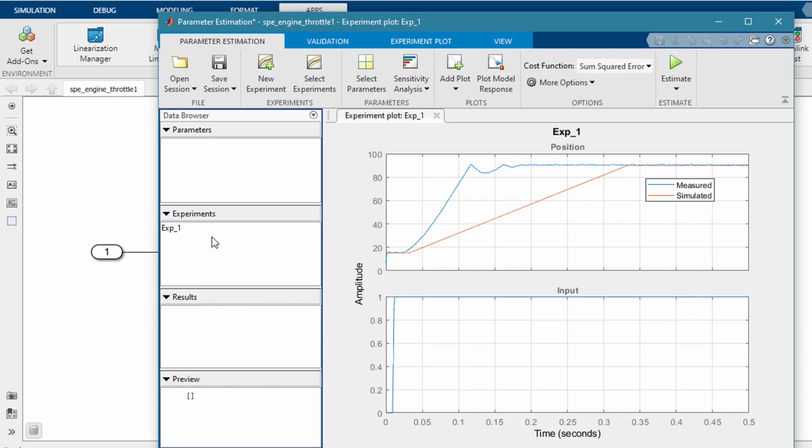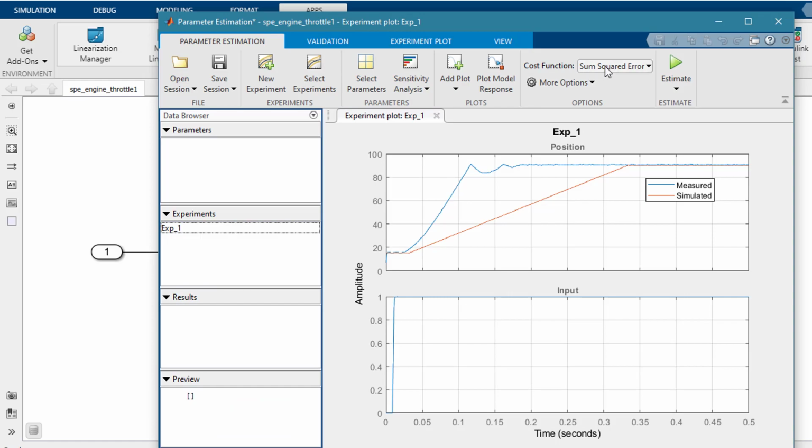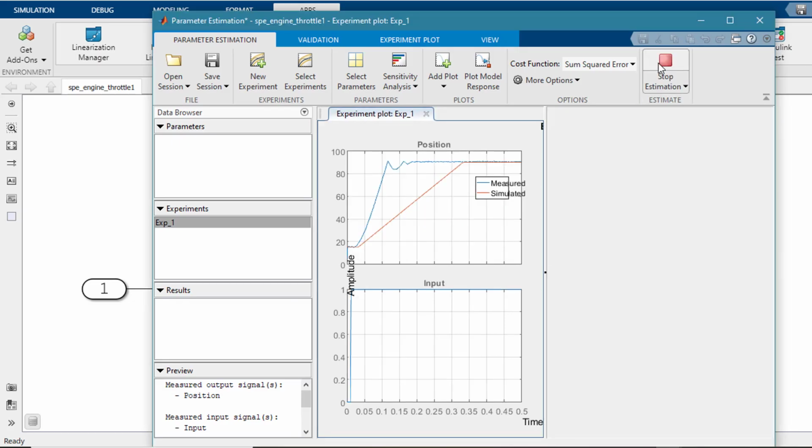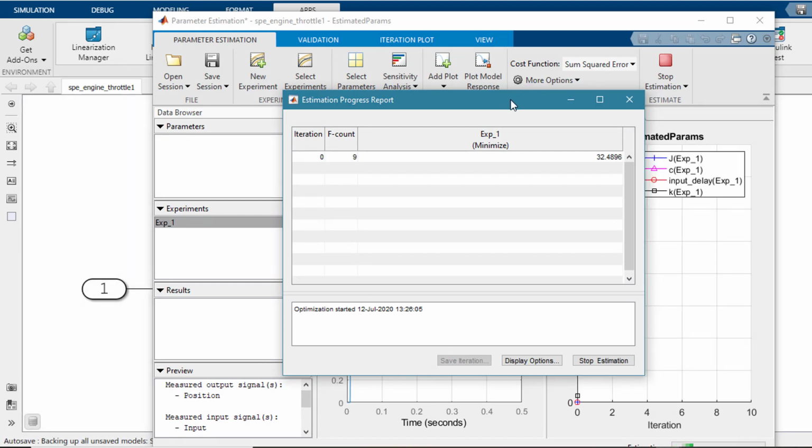We select this option, and now we can estimate. So the optimization method is starting, so you now will see some different graphs or plots.